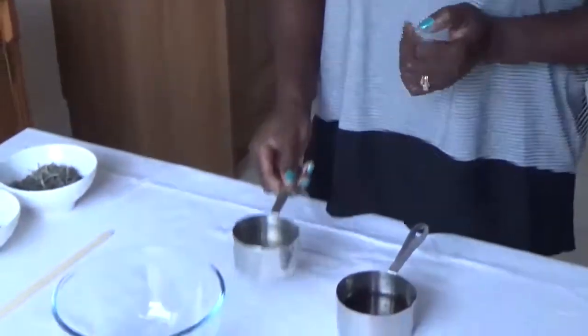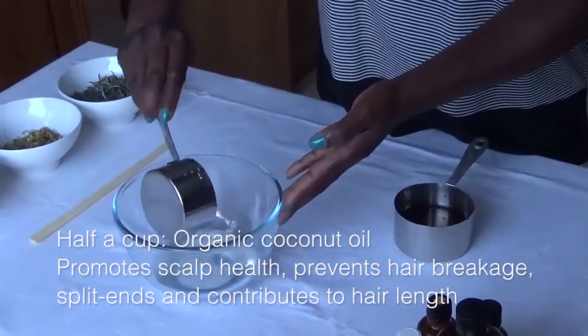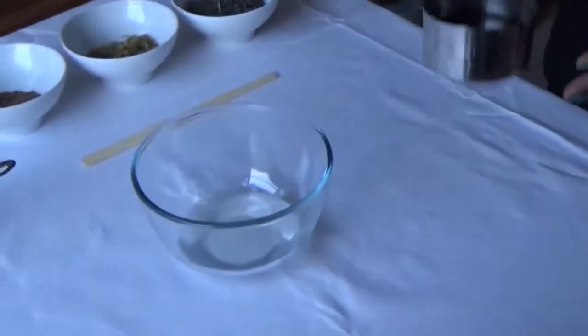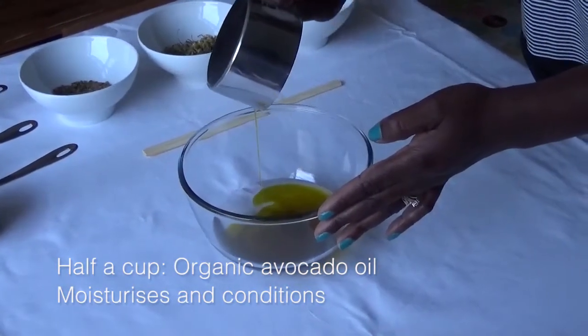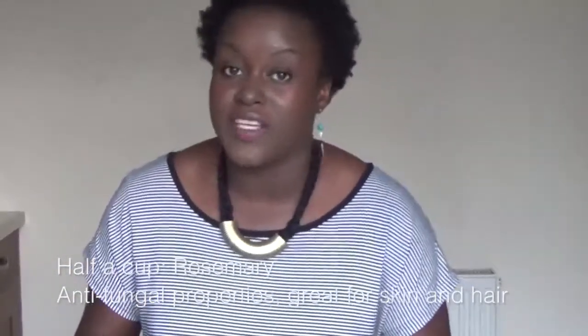First, we add some organic coconut oil. We'll then add some organic avocado oil. We will also add some rosemary, which is very organic, and I know because it was grown in my back garden.